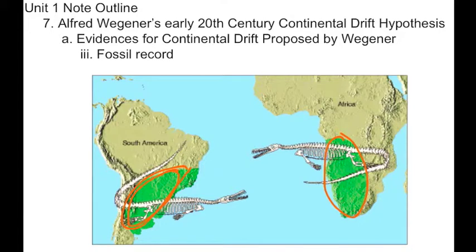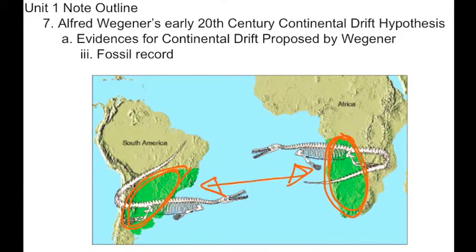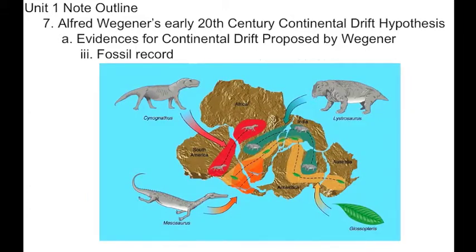Based on our ideas of speciation, we know that you're not going to find identical species coexisting without being able to breed. If you have an animal that is separated by a distance, you're going to have different species. And since we find fossils that are the same species separated by oceans, we can only conclude that there used to be no separation at the time that the animal was alive. This is an extremely strong evidence for the continental drift hypothesis — these fossil ranges had to have been connected, and these animals and plants could not have existed separately, being separated by oceans as the continents are today.